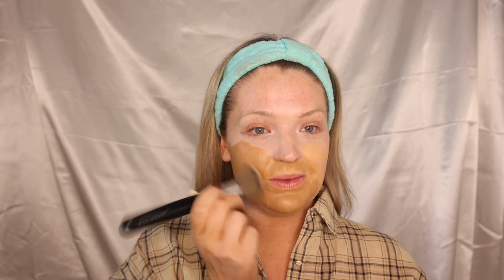So the reason that I'm going to use a fluffy brush and then go in with my beauty blender. So the reason that I like using a darker foundation, okay, this is really dark, but you just need to trust the process because it really blends in really well with my contour and highlight. When I use an even darker foundation, it all just looks a lot better in my opinion. So this is really dark, but we're gonna make it work, and the coverage is fantastic.